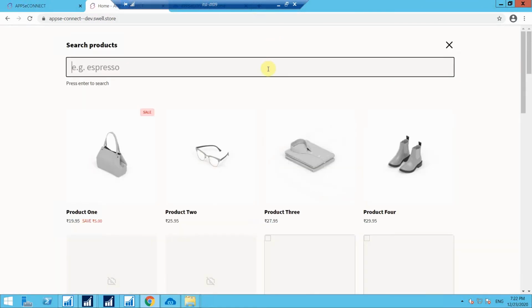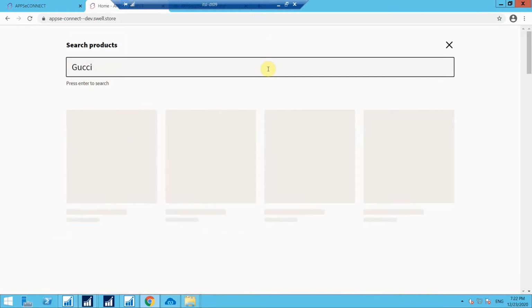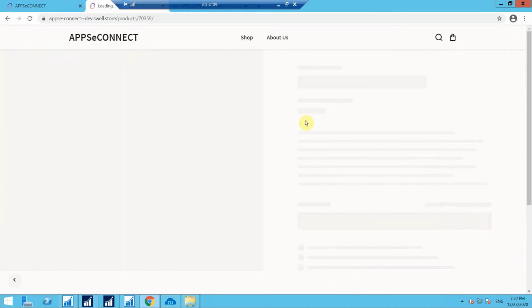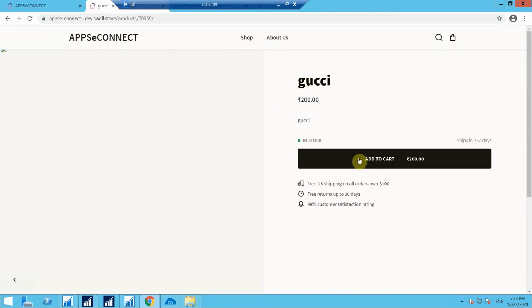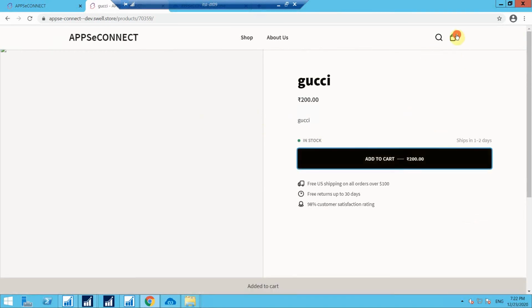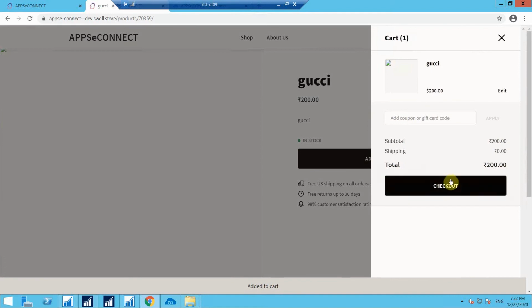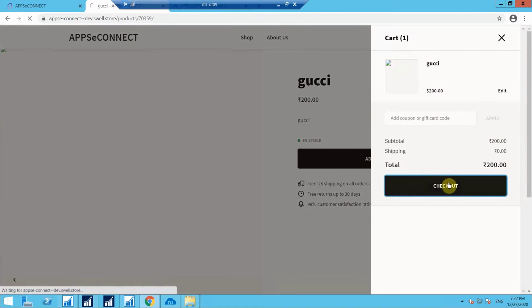Here I am in the storefront, and I'm going to search by the name of that particular item. So it's the Gucci wallet that we have recently created, and I'm going to add it to the cart. And once I have added it to the cart, I'm proceeding to the checkout.